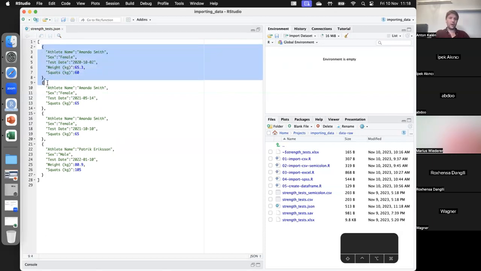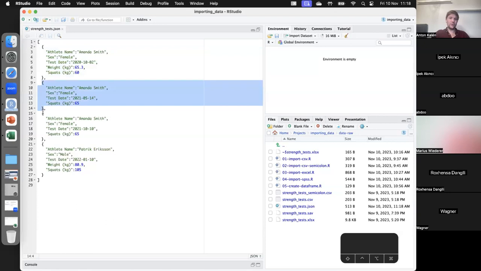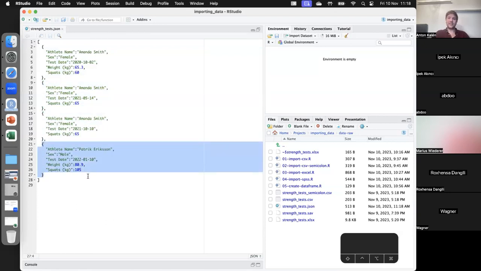So we have 1, 2, 3, and 4, the same as the number of rows we had before. And we start to look here, and we have athlete name is Amanda Smith. Sex is female, test date, and so on, weight and squats. So we see this is really the same data that we worked with in the other formats.